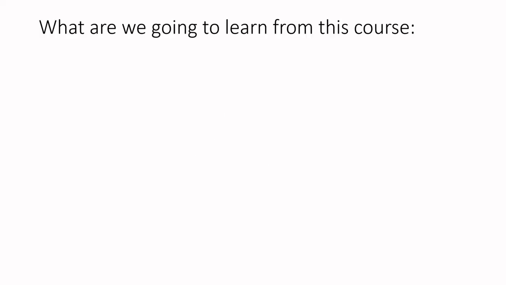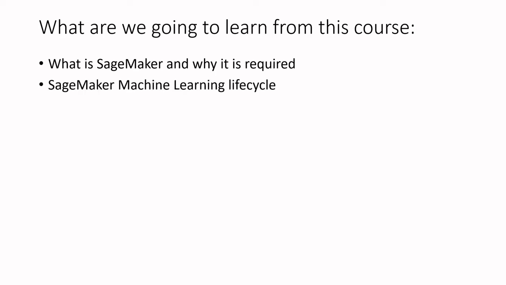What are we going to learn from this course? First, we will learn what SageMaker actually is and why it is required. The second is the SageMaker machine learning lifecycle, which is equivalent to the machine learning lifecycle. However, a few components have been added to make SageMaker more robust, right?